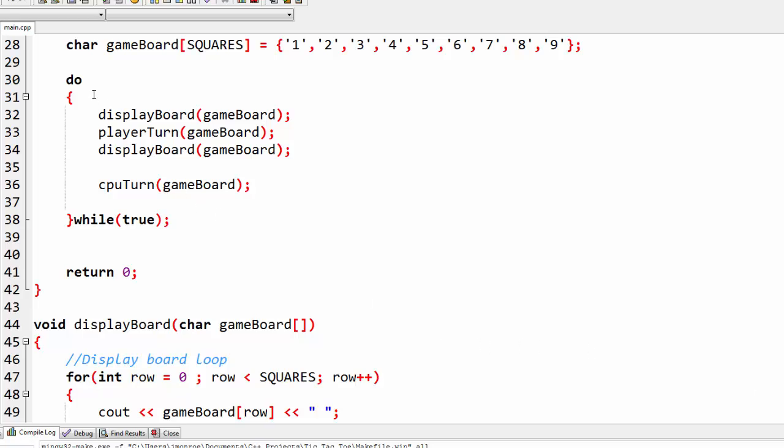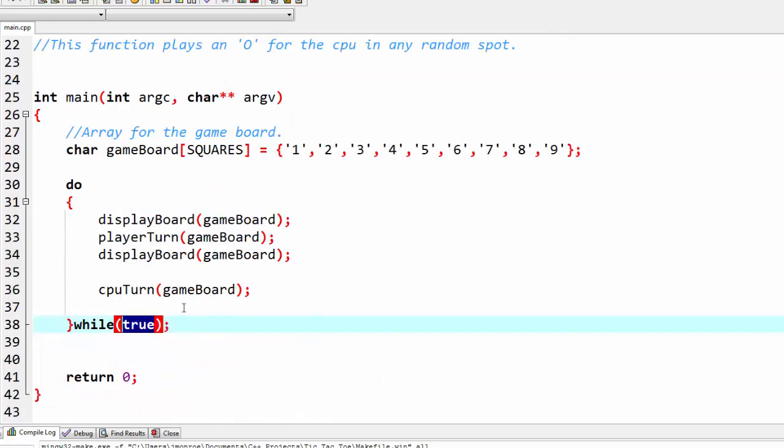Well, remember down here in our do function, we've got do while true. It just continues on. So that's what I'm going to change down here. I'm going to say do while, and I'm going to call this function isWinner. Most of the time with a Boolean function you put "is" and it returns true if that's true. If there is a winner, return true.